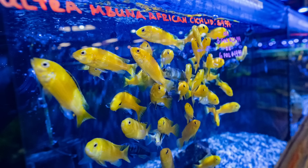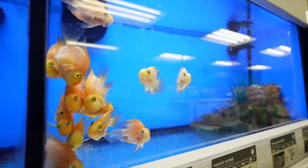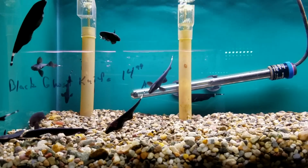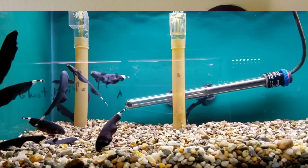And so for at least me, back when I was a newbie, it was kind of hard to tell the difference between a beginner friendly versus advanced level fish. Like I remember my friend one time came home with a black ghost knife fish and I was like, oh my gosh, that's so cool. And I don't think either of us realized how big they get or what kind of special care requirements they have.